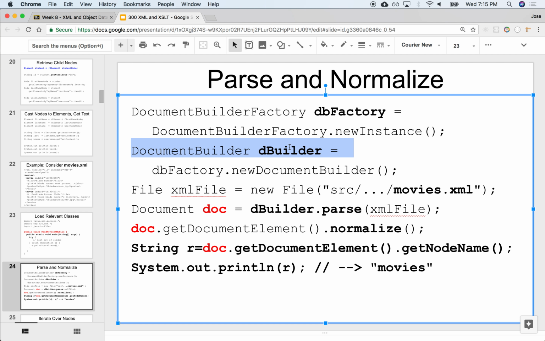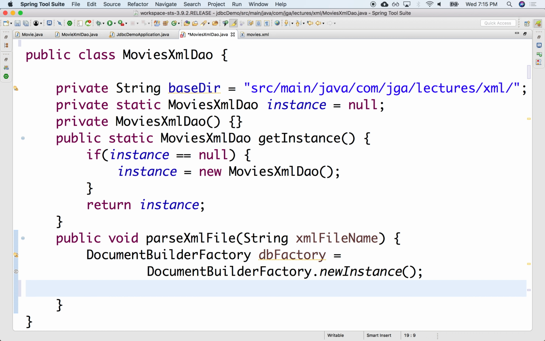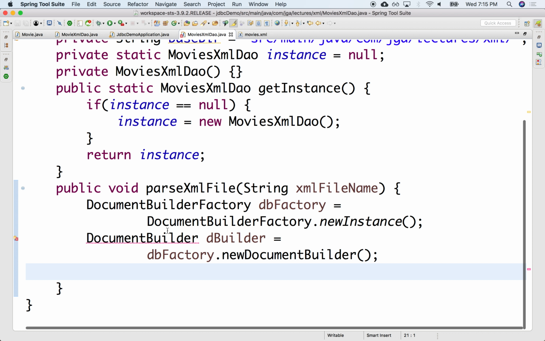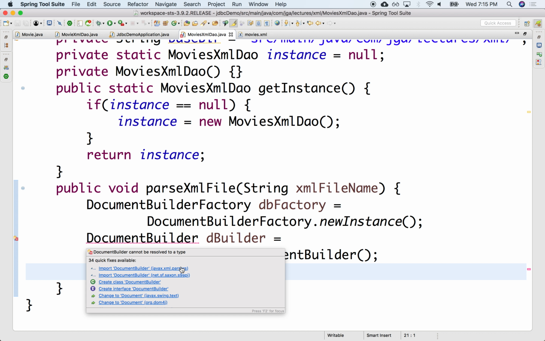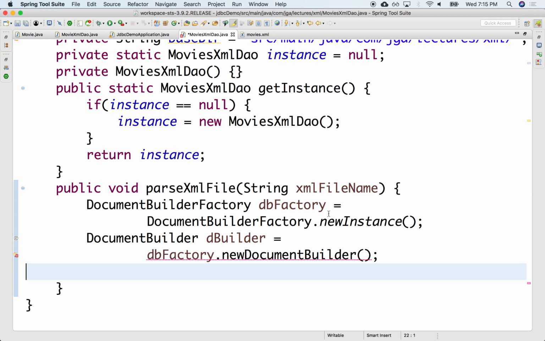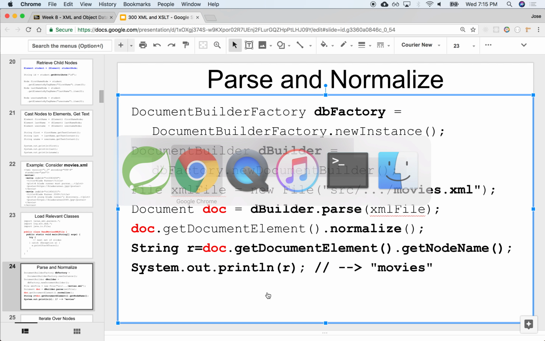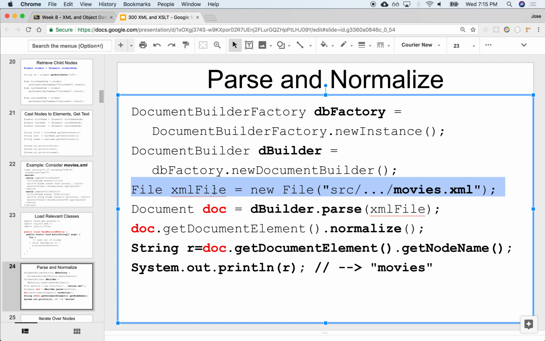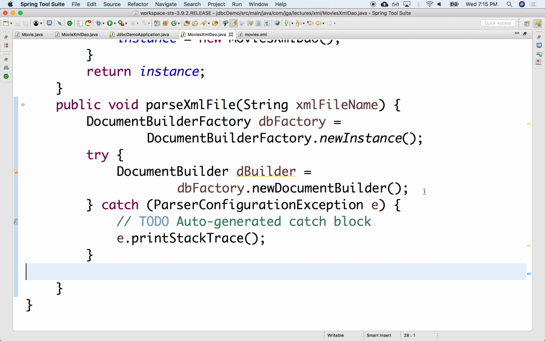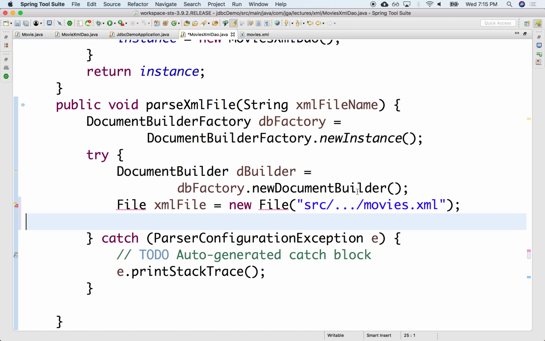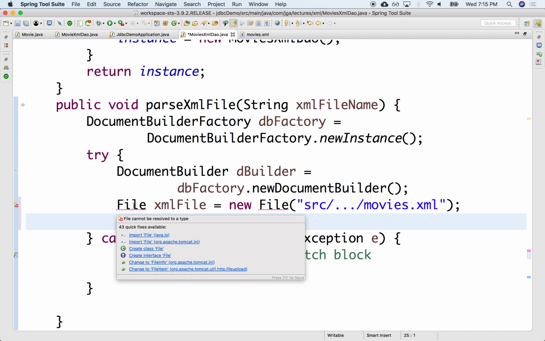Then we'll need to create a builder, and we'll need to import that as well. And here, I think it wants to throw an exception, so we're going to wrap it in a try-catch block. There we go. And it's going to open up the file, the XML file, and this wants to, okay, let's import that as well.